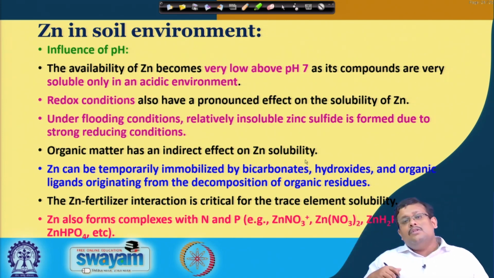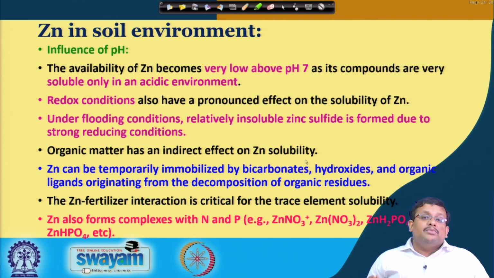So, when there is a submerged condition, in the flooded condition the redox potential will go down to negative, which will produce the conversion of sulphate to sulphide, and this sulphide will react with zinc to produce zinc sulphide, and this zinc sulphide is basically insoluble. So, the solubility and mobility of zinc in submerged soil condition varies, and ultimately depends on the redox potential.